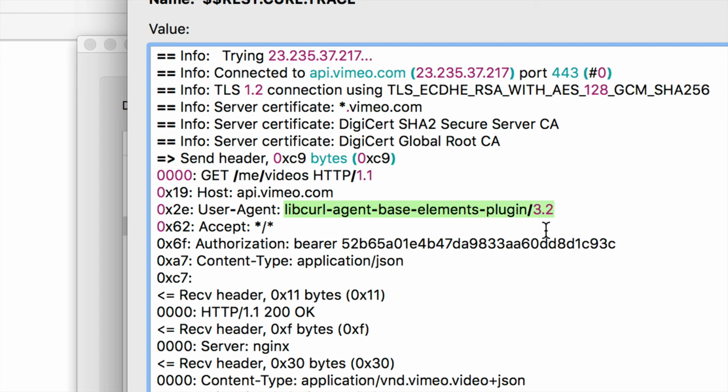So what happens is when the server is actually connected, that connection ends up being logged. So on the Vimeo servers, there is a log right now that says, hey, there's this agent called libcurl BaseElements plugin that actually connected to me. Now, everything in the world of web services and internet connections, everything can be modified and changed.